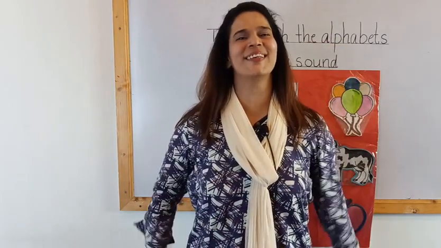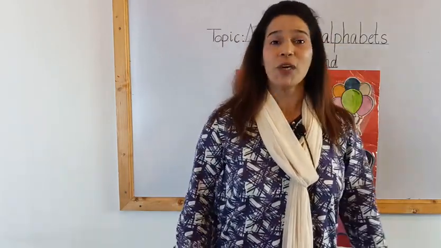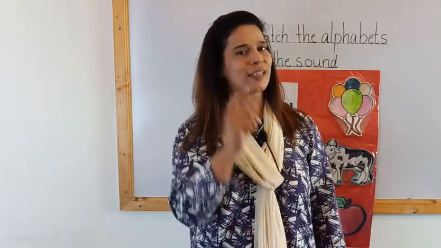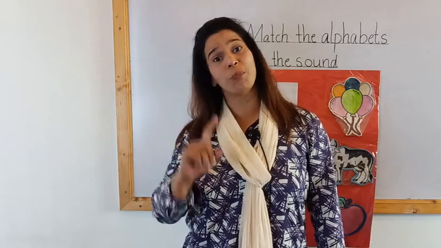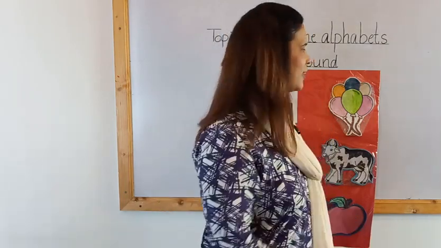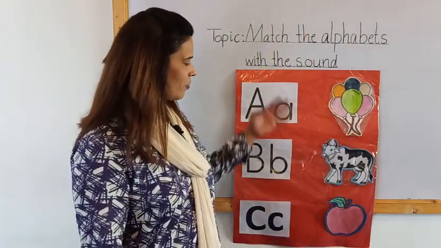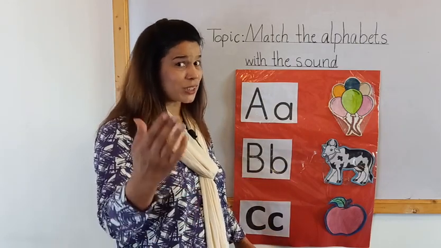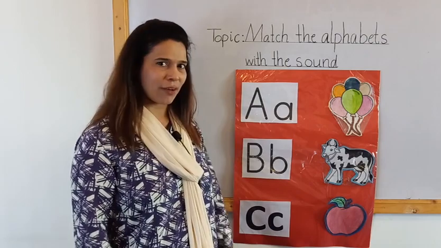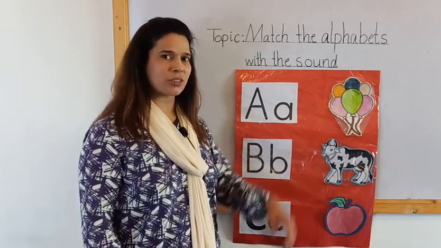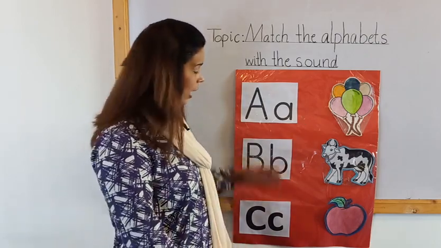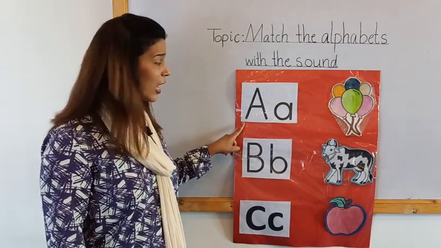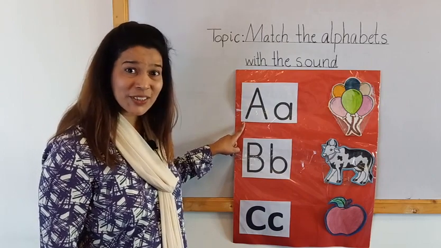Yes, very good. Okay, now children, today we are going to revise all the English lessons which we have done in previous classes. Now see, here I have very colorful chart papers and you will see what things and what pictures we have here. And look at the alphabets over here. Now look at this alphabet. Which alphabet is this? Which letter is this?